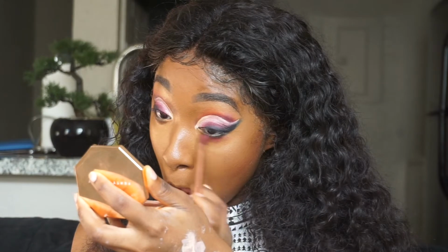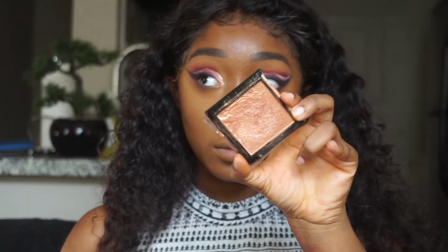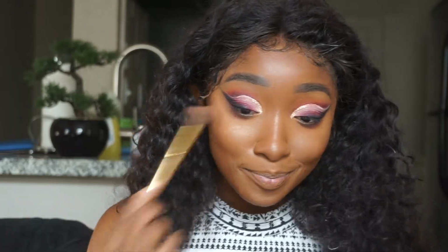And so now for my under eyes, I'm pretty much going in with the red color and some of the black eyeshadow to smoke the bottom out. And then I'm highlighting with my favorite highlighter ever. And I just love this highlighter so much.